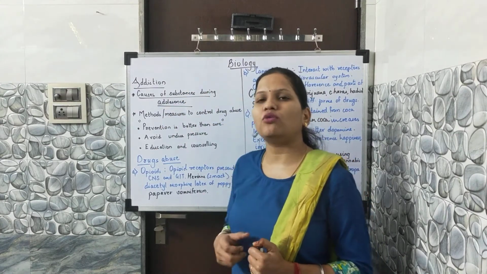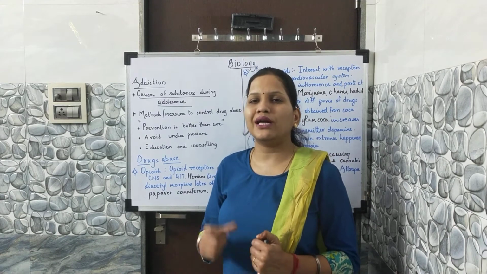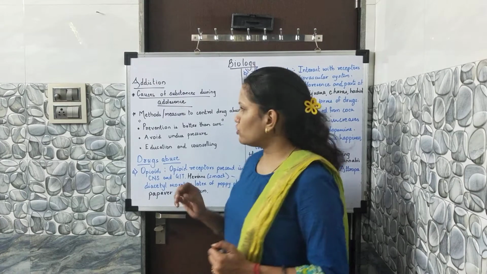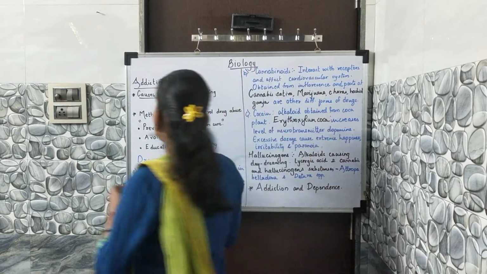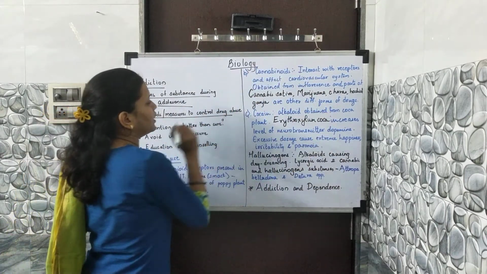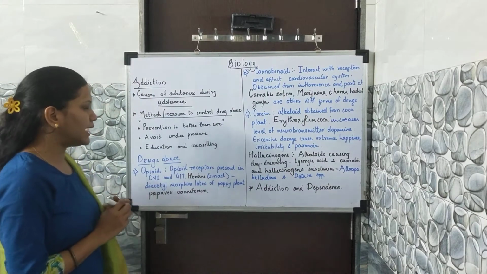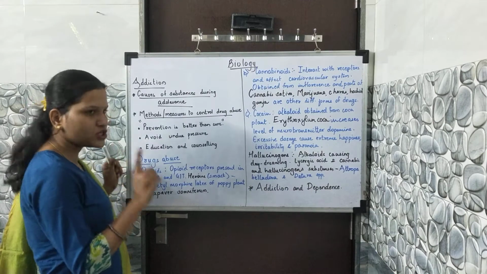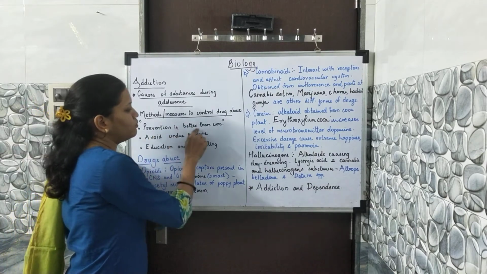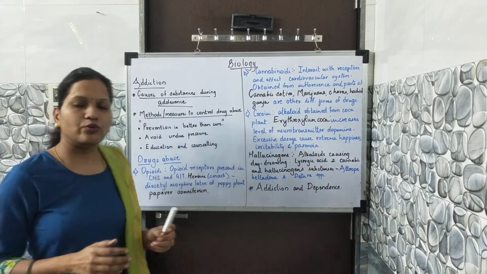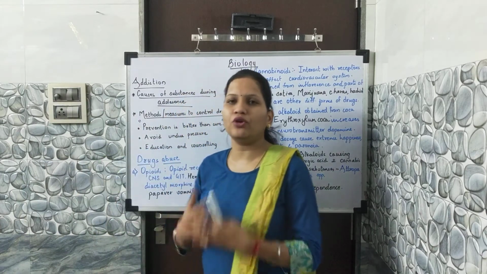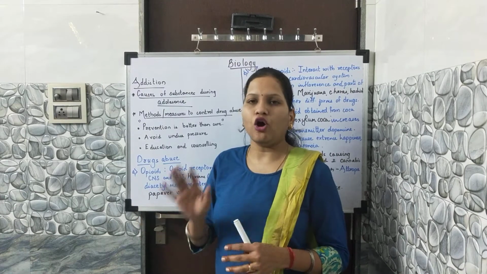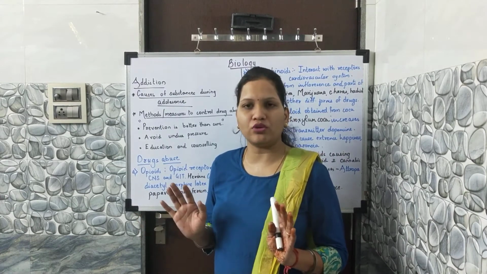What are the measures or methods we can take so that adolescents should not use such type of substances? So the next point is that we can see the methods and measures to control drug abuse in adolescents, and that is going to be the first point. We can see prevention is better than cure. Yes, we should definitely be prevented. If we know that it is a substance which is going to have harmful effects on our body, automatically we should prevent ourselves from that.